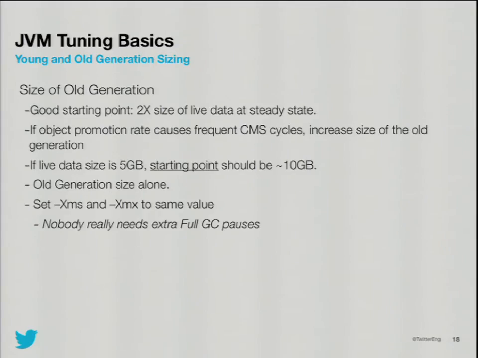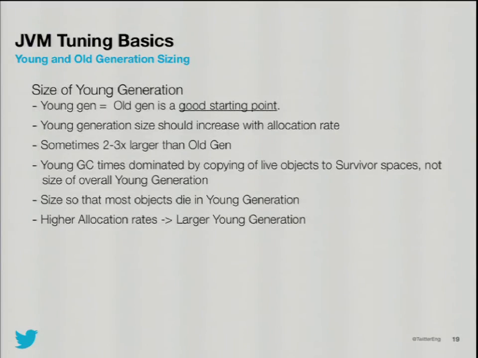So when you're running an enterprise application in production, unless you're trying to overcommit memory on a system, I see no other reason to set these values differently. So sizing the young generation: a good starting point for general recommendation, looking at throughput and latency, is to size the young generation to be equal to the old generation. It used to be that we'd have it smaller, but allocation rates and the speed of processors these days really merit having that much space in the young generation for allocation.